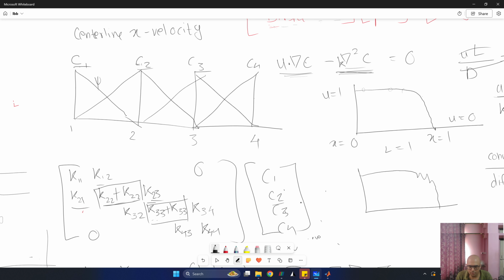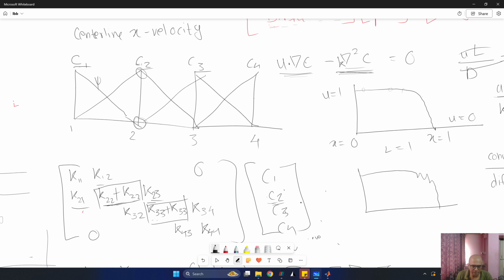So this C2 would go and match with this guy here, right? So if this term K22 plus K22 is almost 0, this means that C2 is not really well identified with the node 2.